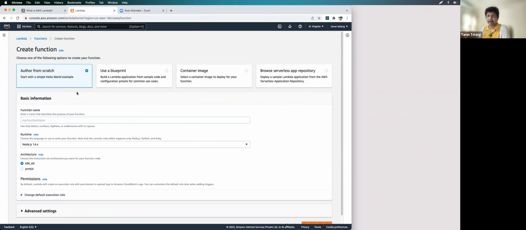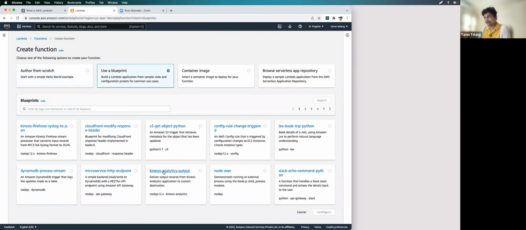Say, for example, they are asking to start with the hello world example. Then you can use various blueprints. So there are already templates available for Lambda services, and you can modify any of these templates and create an app for your requirement.